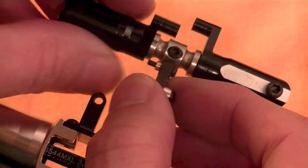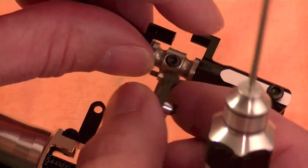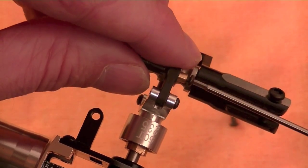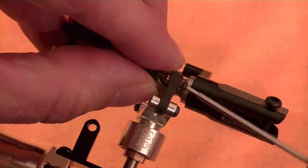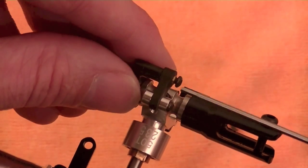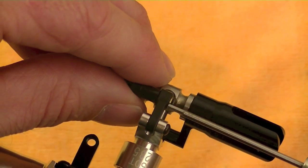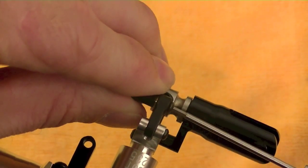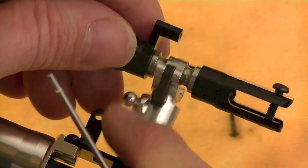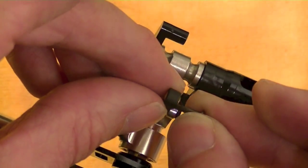And then once you have that, you can run your screw through. Need to push it in just a little bit. And just be real gentle till you get it started, and then you should be good to go. It should be fairly easy. Nice. That feels nice and loose, even though I have it tightened down fairly well. So that's a good sign. That's what I'm looking for. Let me get this other side through.